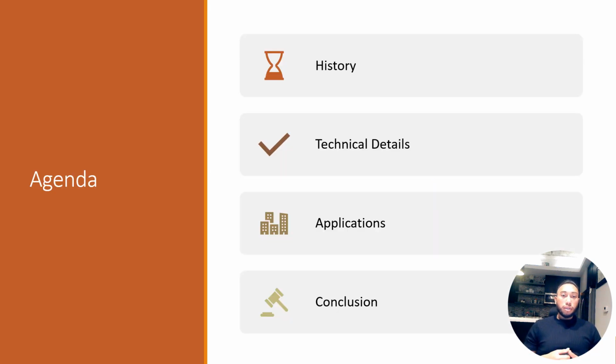So, just a quick agenda for today. We're going to speak a little bit about the history, where they come from, when were they first discovered. Then we're going to do a technical deep dive into the different components of transformers and the component blocks and the attention mechanism, which is the heart of the transformer. Then we're going to briefly talk a little bit about the applications of these transformers and where they are currently found. And finally, we'll close with a conclusion and wrap everything that we have basically said previous to that.